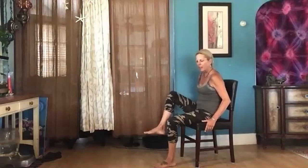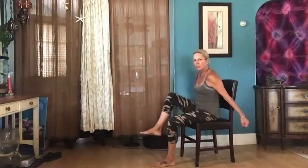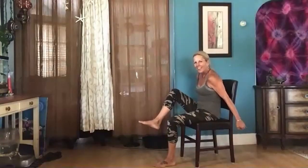Inhale up. You can hold on to the sides of the chair, or you can pull the arms back and forward, like a tricep and a bicep. But if you are going to add the arms in, please contract the muscles, so you're not just straightening the arms back and bringing them forward. Take that opportunity. Multitask a little. Don't let your mind wander. Stay with me for this 1 hour.